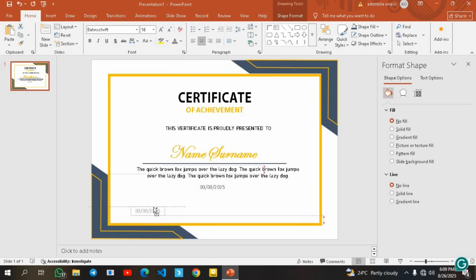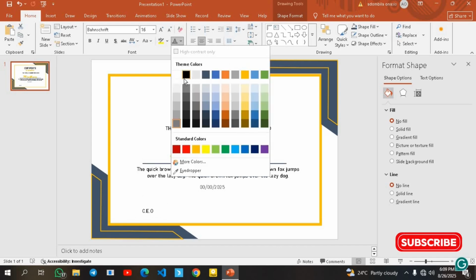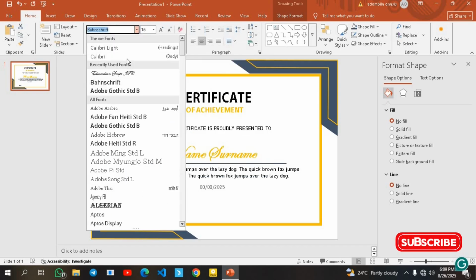Alright, duplicate this one also to this side. So here you can make it a CEO. Alright, so let's change the color of that one to black. And the font of it also, let's change it to Calibri.